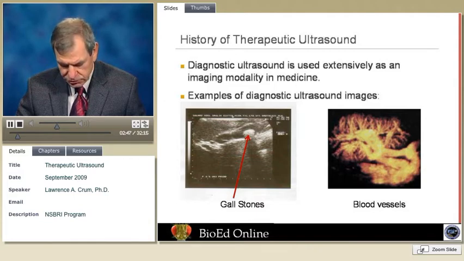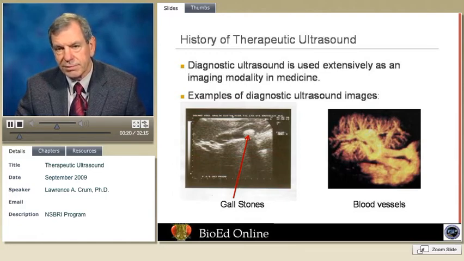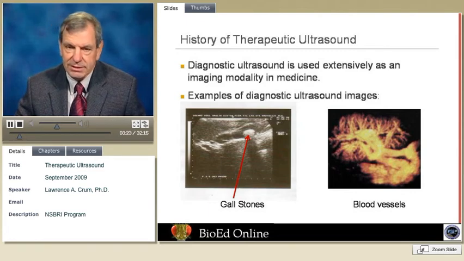The typical image that one sees of the use of ultrasound is a baby's first picture. And now this is becoming quite the rave in terms of movie stars and so forth, seeing their preborn child. For example, Tom Cruise purchased a $250,000 ultrasound imaging system so that they could see their first baby. This imaging ultrasound was developed in the 1960s.